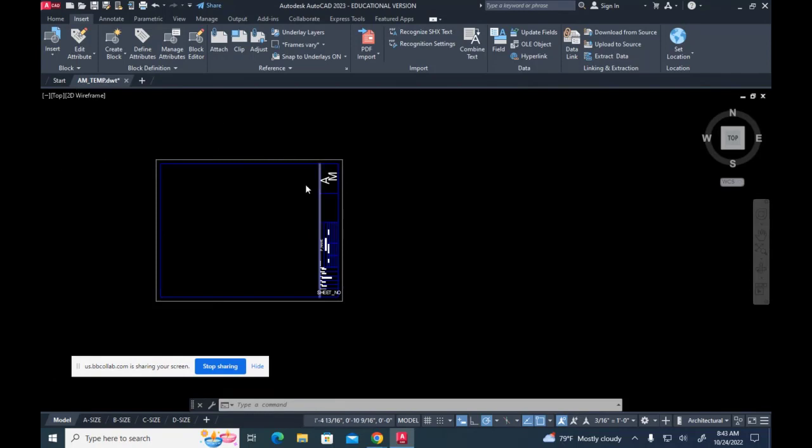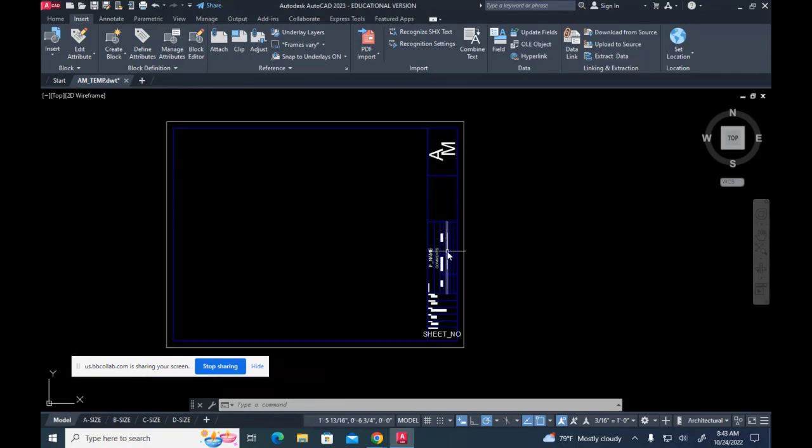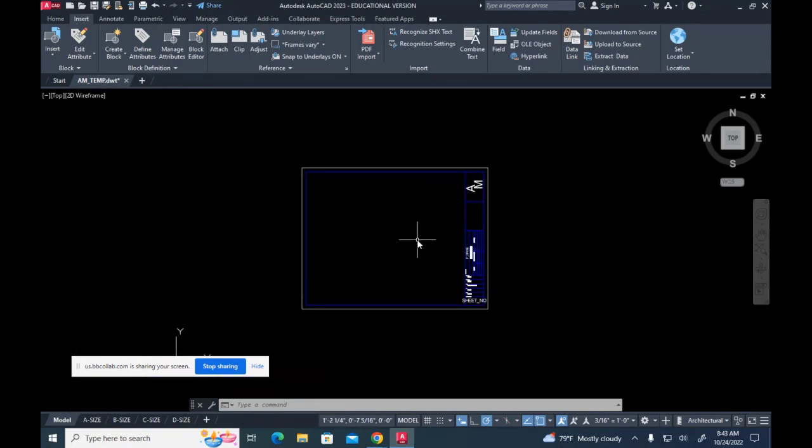All right, so let's do that. So we brought it in, we exploded our block. Now we're ready for the next step. We're going to be using two commands. We're going to be using scale and stretch. Okay, scale and stretch. On y-axis, we're going to be using scale, and on x-axis we're going to be using stretch. Okay, and on scale we're going to be using reference.